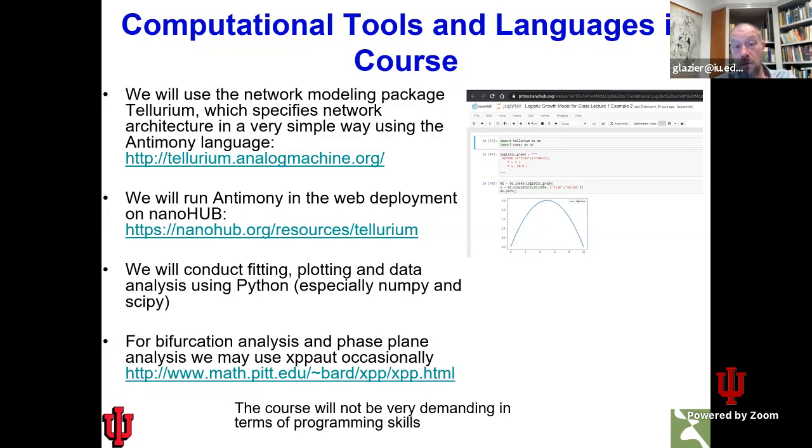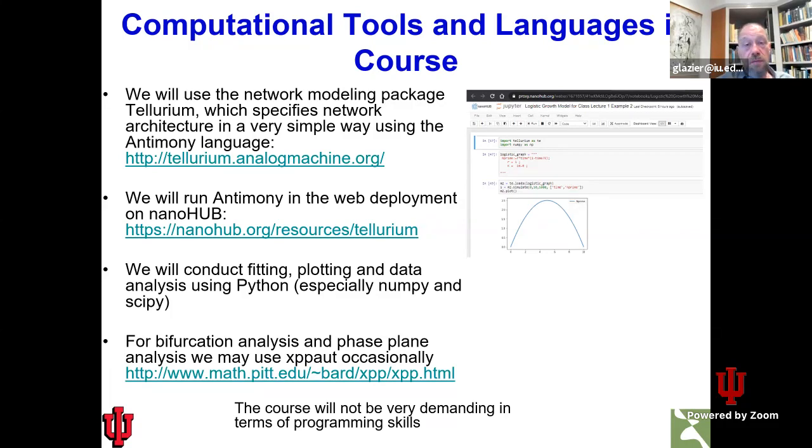You could certainly download and run Tellurium on your local machine, but if you do that, it won't look quite the same, and other things will be slightly different. Particularly if you're using a Mac or a Linux box, you may have some issues. It works great on Windows locally, but not so wonderfully on other systems. And there's a big advantage then to using it on a server.